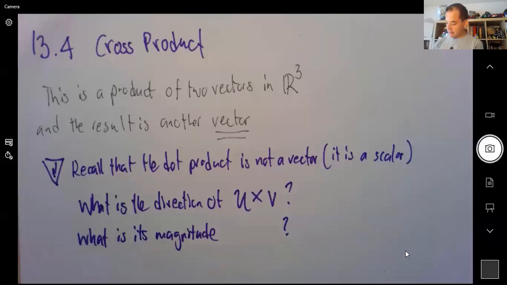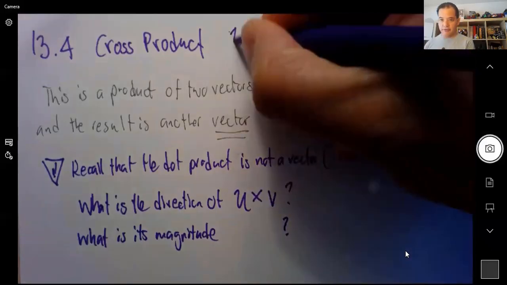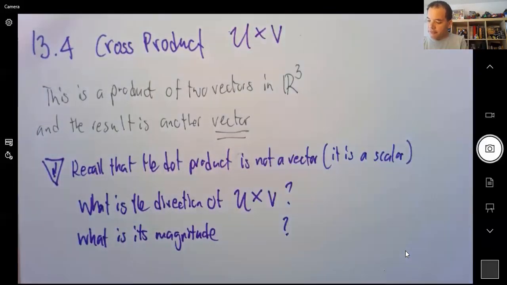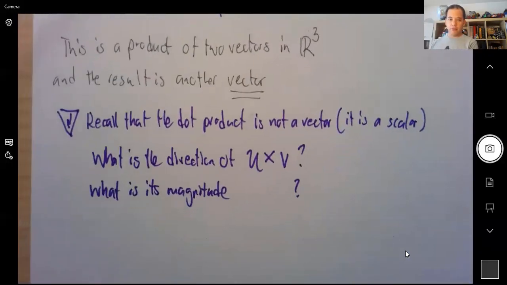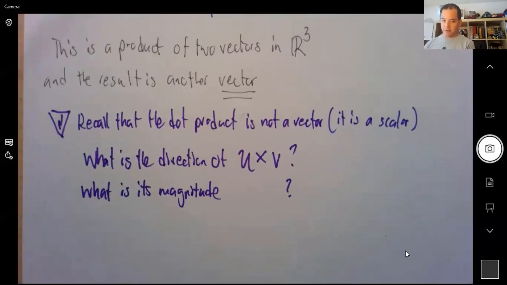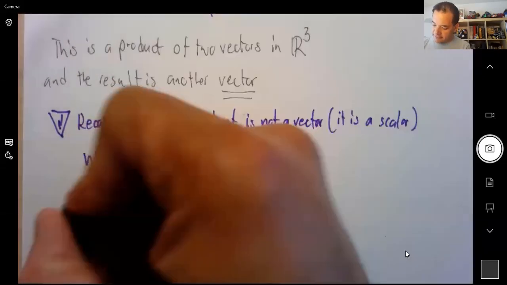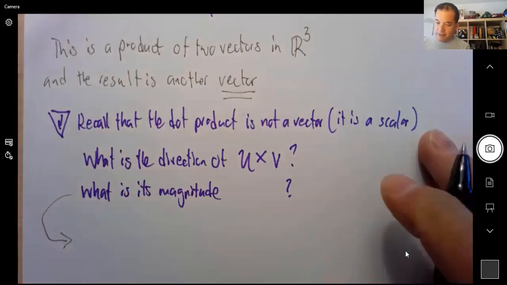Let's take a look at the screen. This is what I want to know, right? What is the direction of the vector and what is its magnitude? And like I was telling you, this is how we're going to denote it, U cross V. Okay, so we'll start while the book loads. We're going to start with the question of the magnitude. So the magnitude is easy. What is the magnitude of the vector U cross V?